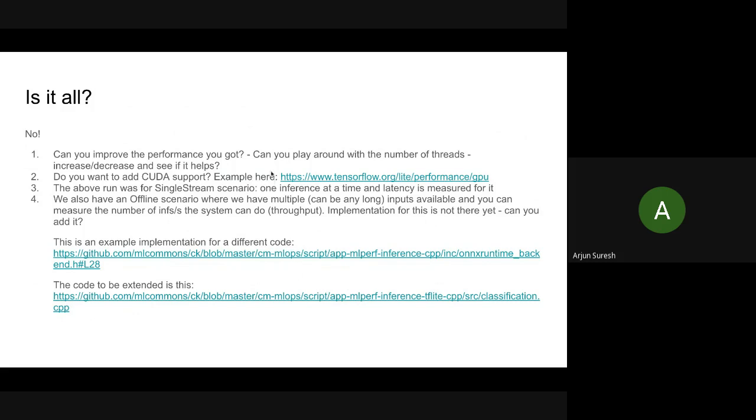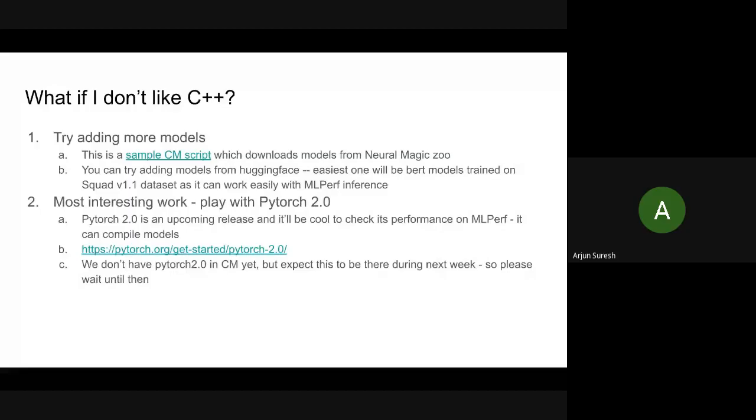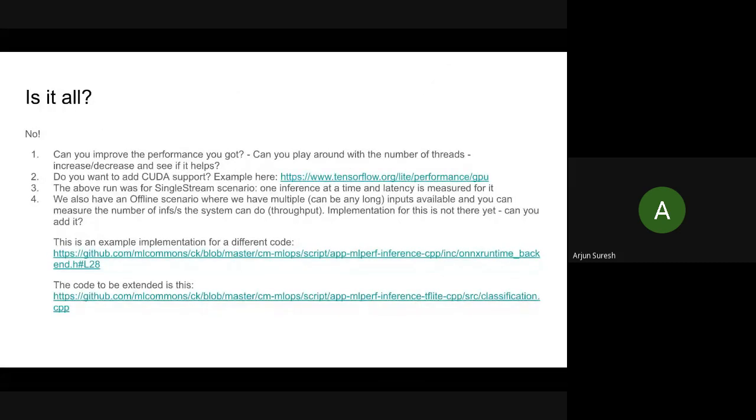For the script which I described, sorry, there was some issue and it got disconnected. So now, how can you improve the performance? In the above script, the only parameter is the number of threads.